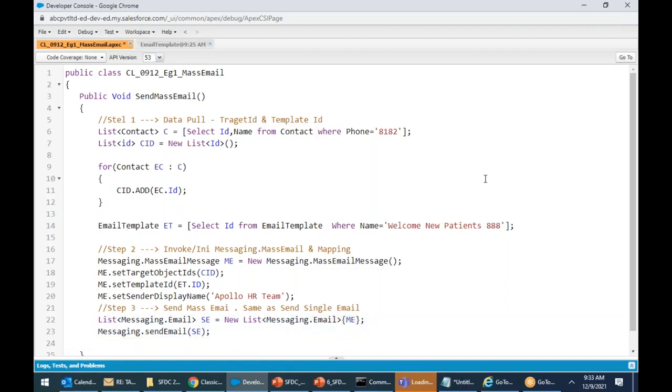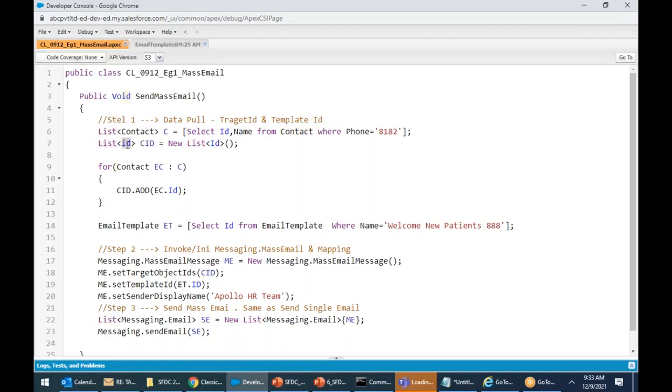Over, guys. Sir, I have one question. Yes, tell me. Sir, in step 1, we are pulling ID from contact, and then we are putting it into another list. Can we not do it directly as c.id instead? No, you cannot. If you take c.id, which ID will it take? There are 6 contacts. Here the data type is sObject. What data type is this? A list of sObject, whereas this is a list of primitive.